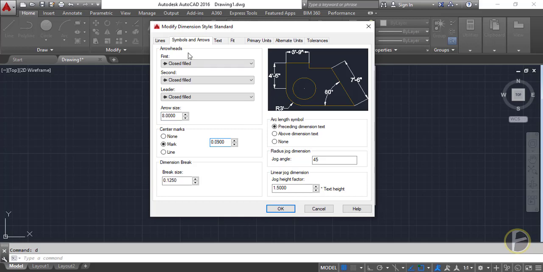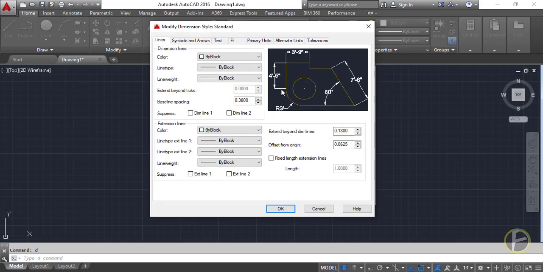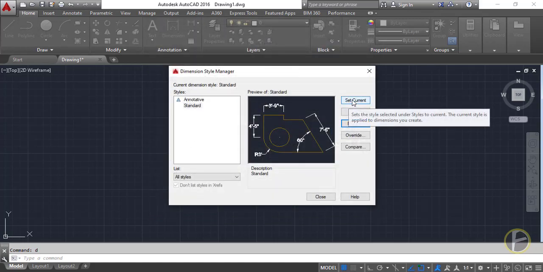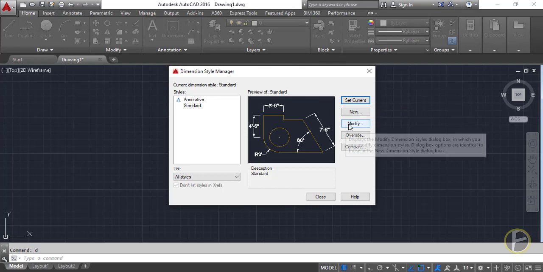And after that, I'm going to click lines here, this one, the dimension lines offset from origin. I'm going to click here to 8 inches. Here you can see this is a basic setting for the dimension setting. Dimension styles, here you can set OK, and you want to click here to set current. You can see some additional settings here.